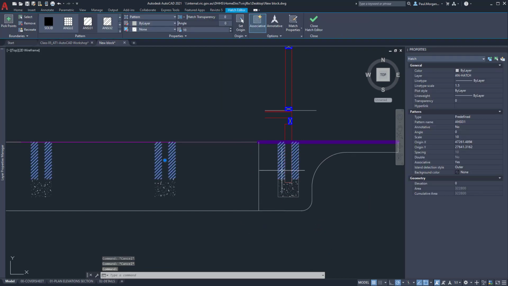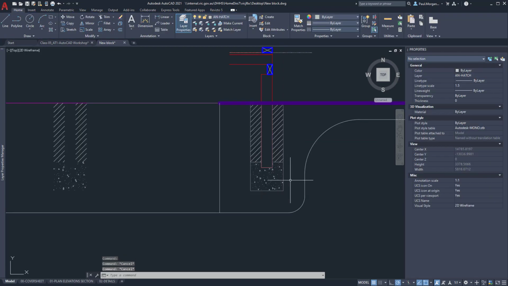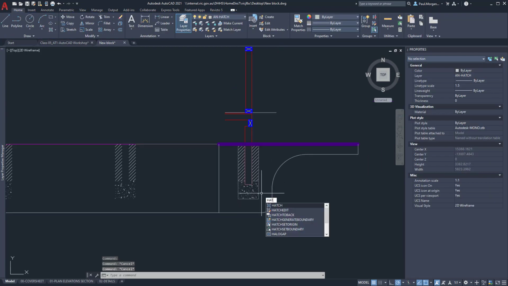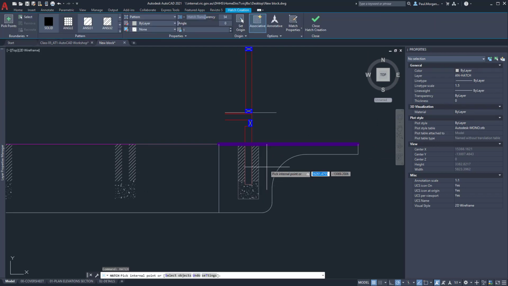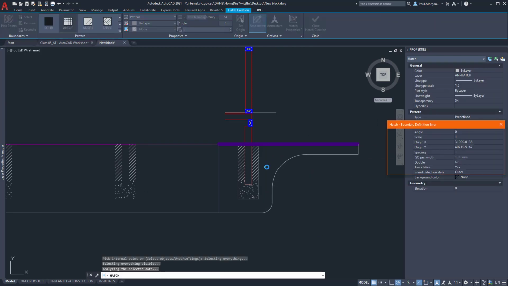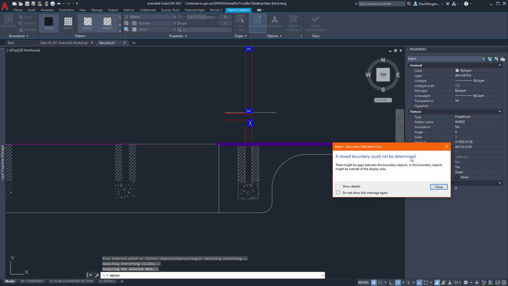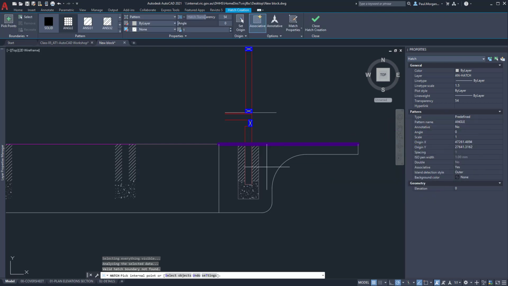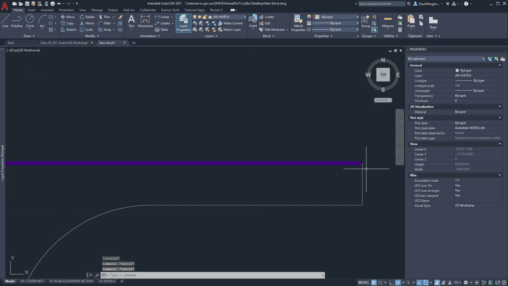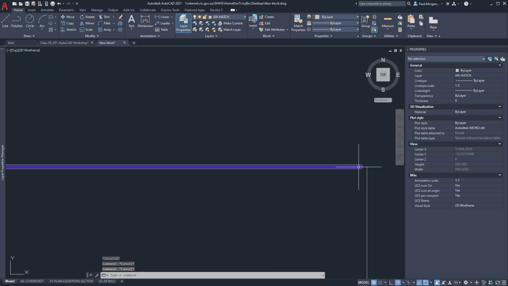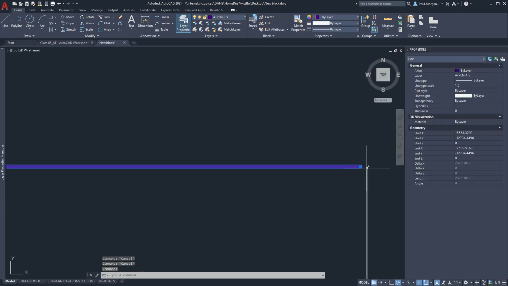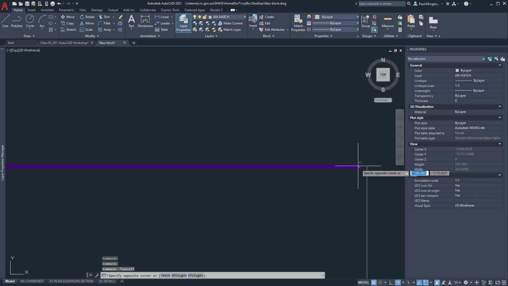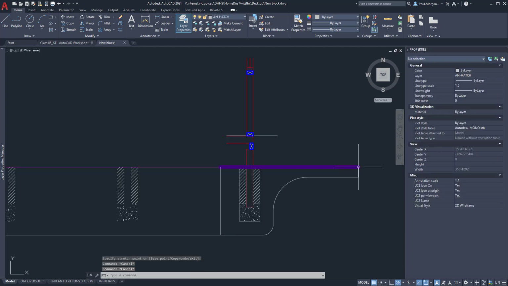I'm going to do the same thing here. Well, actually I'm going to leave that for now. But what I will do now is go hatch, and I'm just going to click in there so I get my hatch done. Oop, I'm getting an error saying a closed boundary cannot be determined. Fine, that's okay. Let's find out what's going on. And that's why. Because if that line weight was on, I thought that I was closer than I was. That's okay, so I'll click on this and I'll just move this back to there.